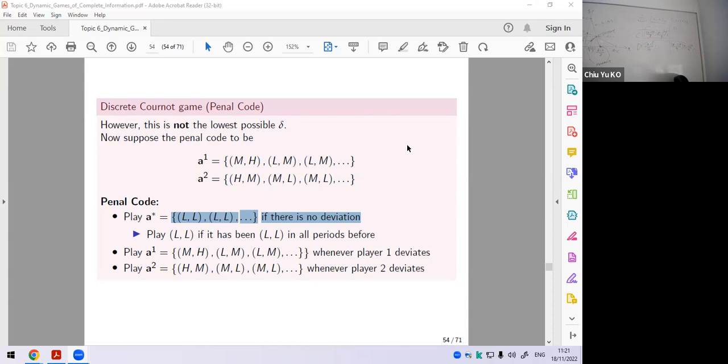Okay, let me repeat because it's very important. The idea is we have player-specific punishment, right? And remember before, everything is MM here. The punishment in the previous version is MM, everything is MM, right? But now we have a more specific, more fine-tuned punishment. Whenever any player deviates, we will start from here. Okay, and yeah, question.